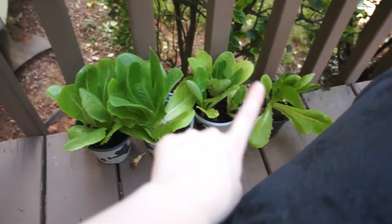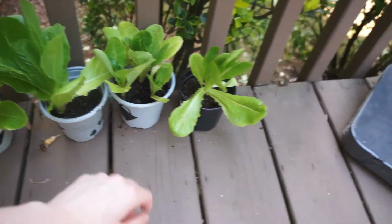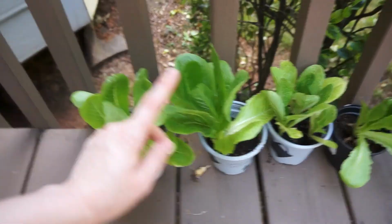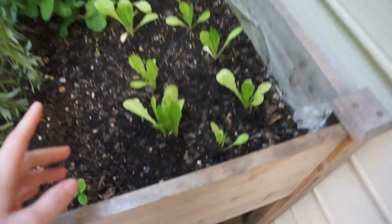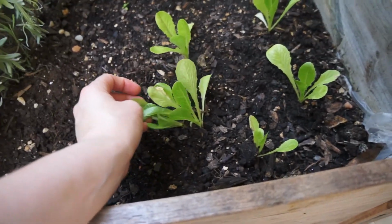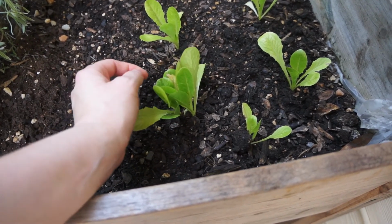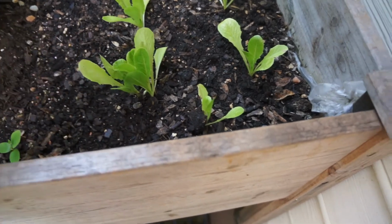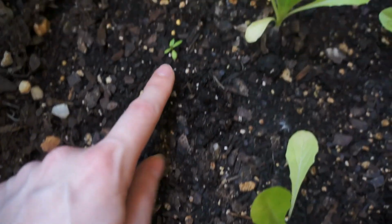So we've got some lettuce here. Some of it's doing really well. Some of it's still kind of small. I think I might take my first harvesting of this soon. I've tried a couple of different leaves from the lettuce up here, but to be honest, it's all pretty bitter. So I think it's just not grown up enough maybe, but I don't know how to make it grow faster. I've also got some volunteers here that I'm not sure what they are.